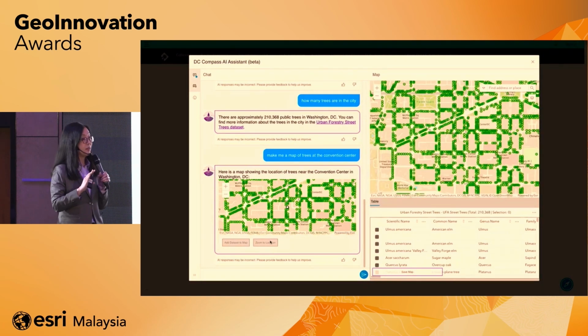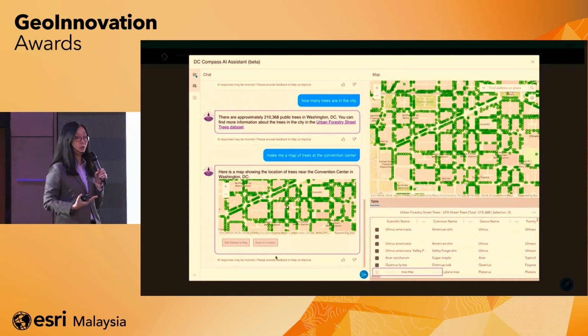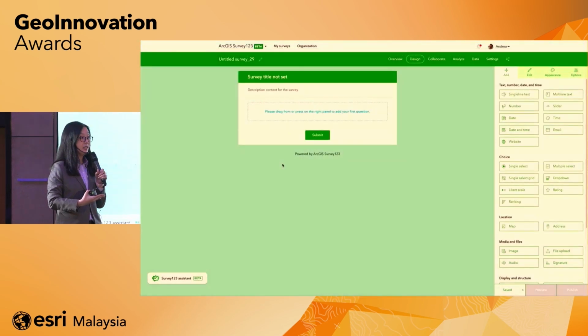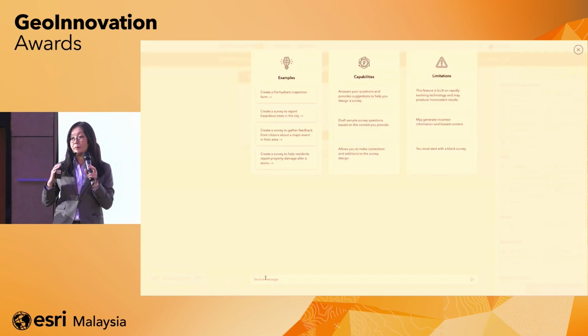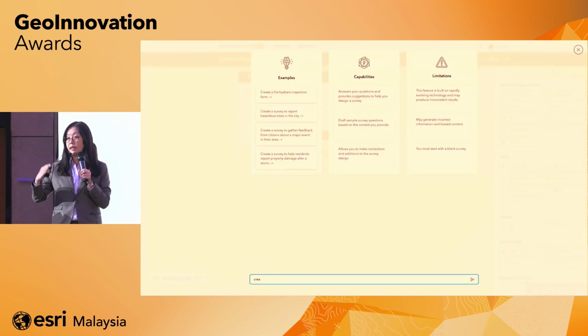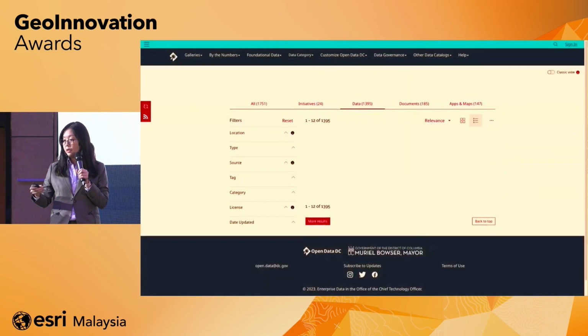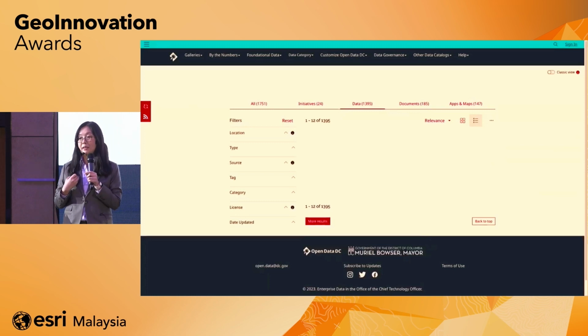So just imagine how simple it is now. Later on, when this one is going to embed into our ArcGIS technology, it's like you don't have to train people, okay, how to use Portal, how to use Hub, and how to use certain application. You prepare an AI assistant for them, whereby they just go in there, probably with not much GIS knowledge, or maybe not much ArcGIS knowledge, they go in there and start to search for your information and start to actually use your information.